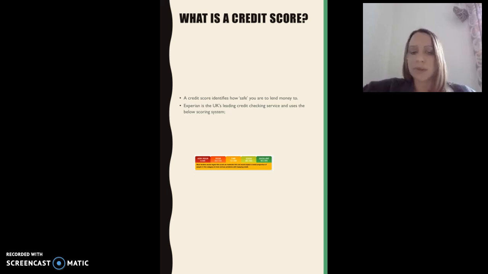Now, based on whether you've had credit in the past and how well you've managed that credit relationship and how well you've kept up with payments will depend on where you sit there. And quite often this is determined by actually the rate of interest that you will have to pay back on a loan, as an example, based on where you sit on the Experian credit rating report. So if you've got an excellent, for example, and you've never had any debt, you've paid it off, if you've ever taken any hire purchase, perhaps you've made repayments early and you've cleared down the debt very quickly, then the chances are you're going to be able to secure a loan in future at a much lower interest rate than someone who has perhaps a poor or fair credit rating.